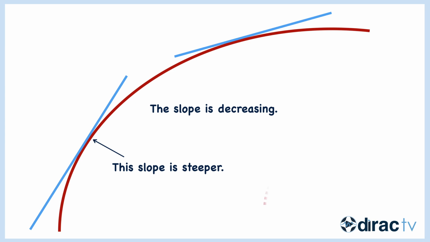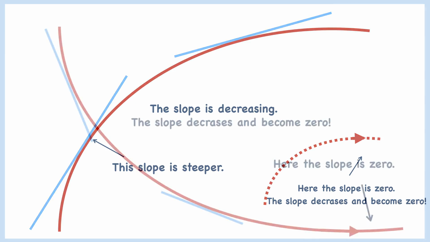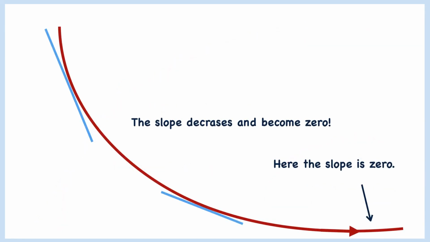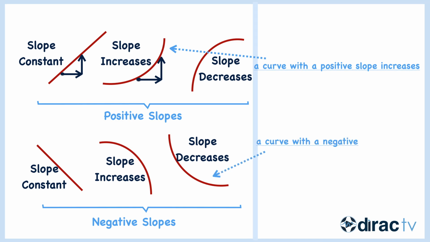If you don't like drawing tangents, think of it this way. Look at the boundaries. In other words, take a limit. The slope decreases and decreases and decreases, and finally it becomes 0. Horizontal lines have a slope of 0. This is a really useful thing to know. So if someone shows you this and says, "Tell me what I need to know about this slope," you'll answer, "A curve with a positive slope increases." If he says, "Analyze that one," you'll say, "A curve with a negative slope decreases." And that's that.